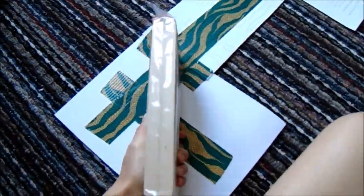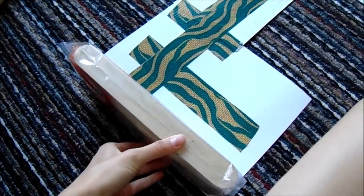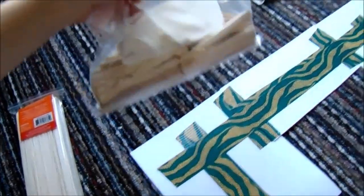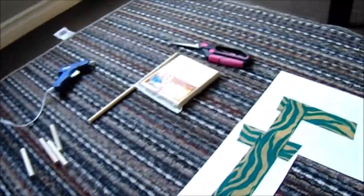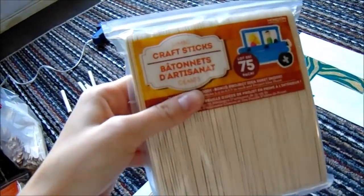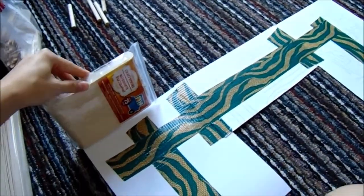These are the jumbo, like the really big ones. So they do like the whole length of this. And I got some small ones, some regular size, I think that's what they're called. And then I have these medium sized popsicle sticks. Those are like for the barriers.